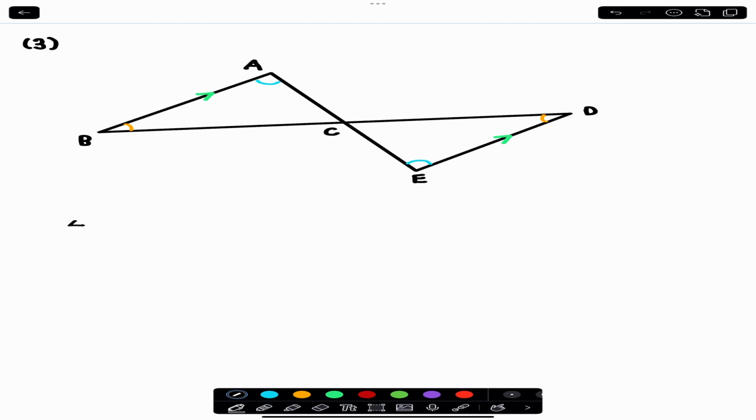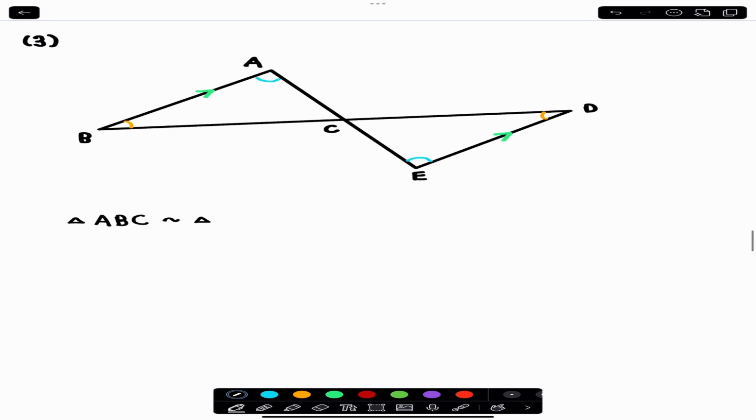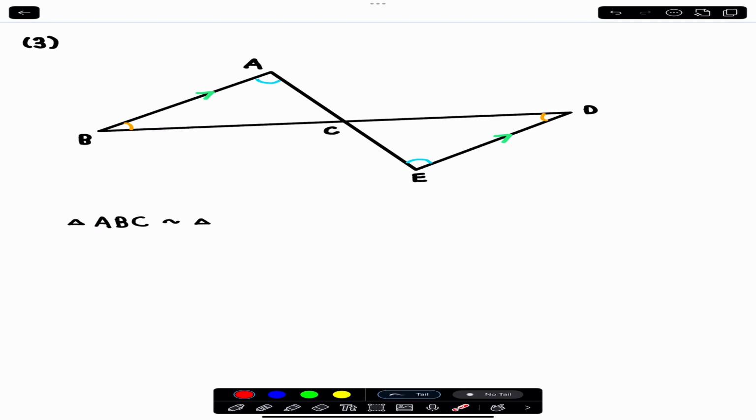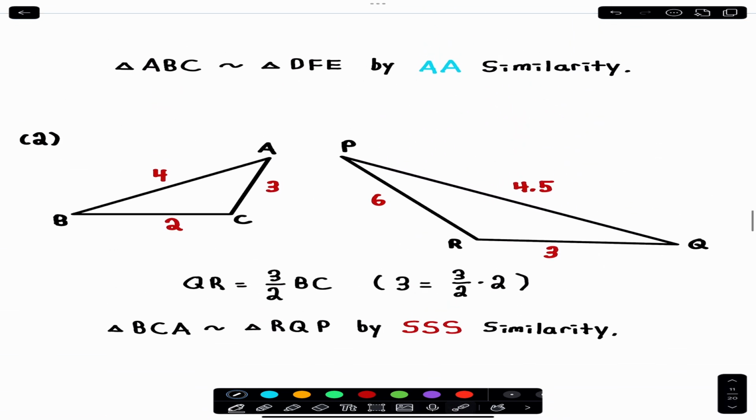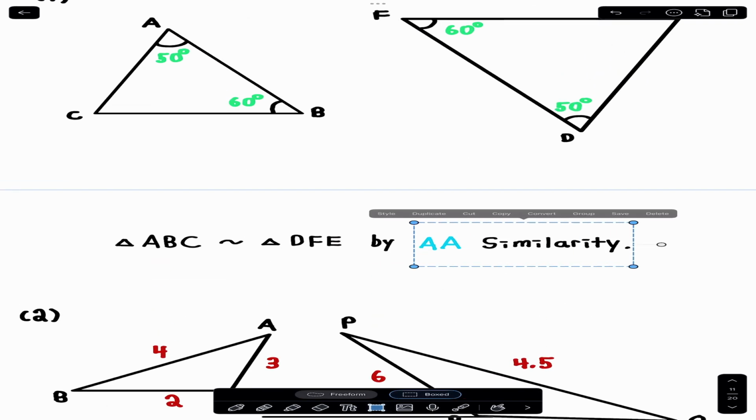Let's write this out properly. So triangle ABC. Let's say we go in alphabetical order. So A, we said it's marked with this little blue angle, so in fact it should be E that comes first. B is orange, so D comes next, and C is shared between both of them. Clearly, A, B, C, E, D, C. So they both share the vertex C. And I believe I already wrote this out, so we can just copy and paste that.